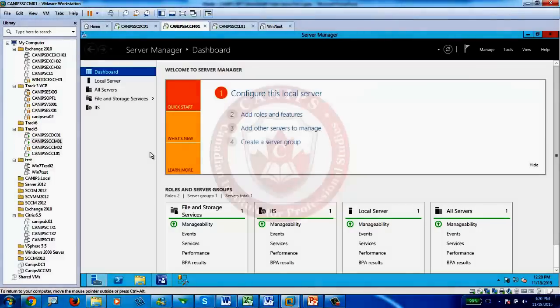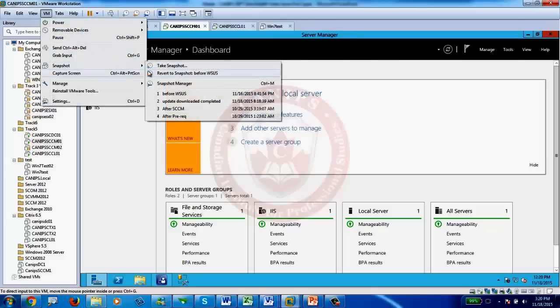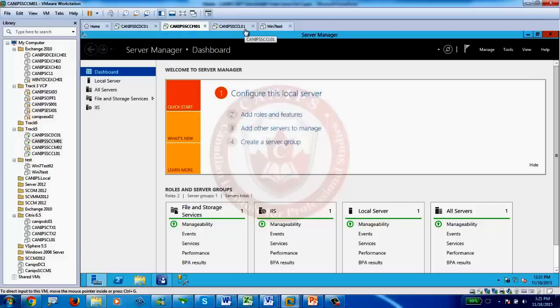First of all, I'll go inside my server, and I'll highly recommend that before doing this, take a snapshot in your test lab. Take a snapshot just like I took a snapshot called before WSUS, because if something goes wrong within your environment, you can always go back to this point without WSUS. And when I take snapshots, I take snapshots of all my environment so that everything is on one snapshot. So this is very important.